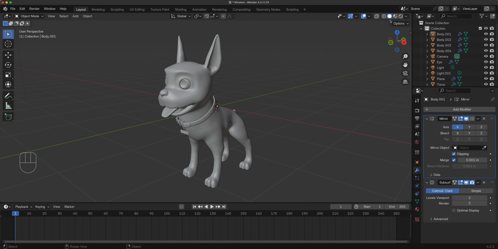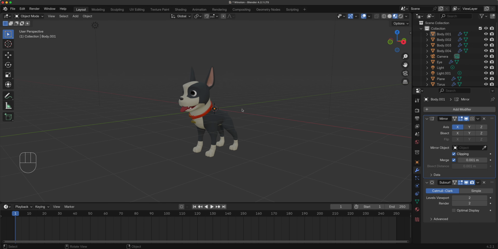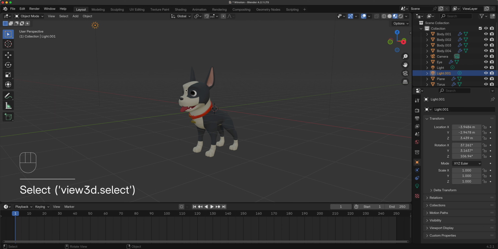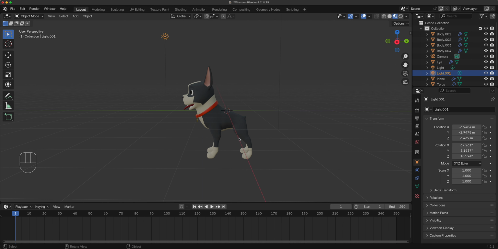The third one right here is your material preview, or just think of this as preview mode. Your preview mode disregards any lighting that you have in the scene. So this is not lighting this object right here. As you can see, that one is on the left side, and then we're fully lit right here.